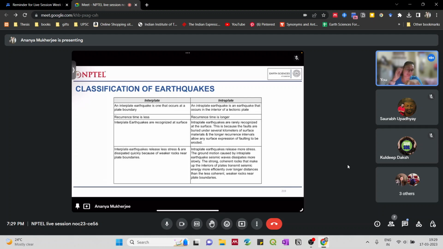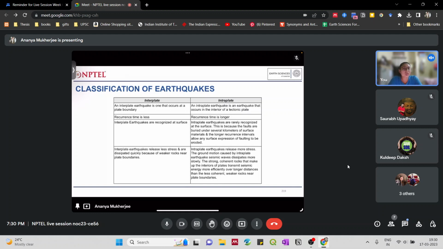Not always, obviously. We have seen when the magnitude is very high, it is very damaging and disastrous. But at the plate boundaries, even small scale earthquakes are consistently happening, and we do not see a lot of effects from these, because the stress is absorbed by the weak zones or the unconsolidated material that is present in such plate boundary regions.